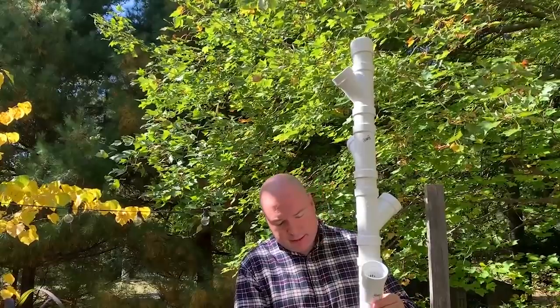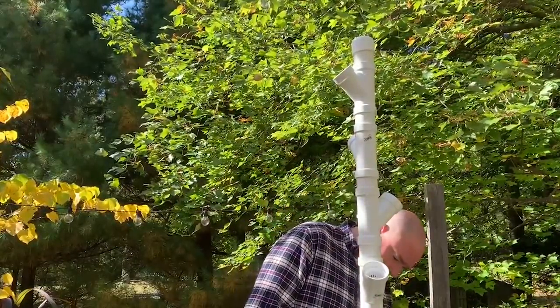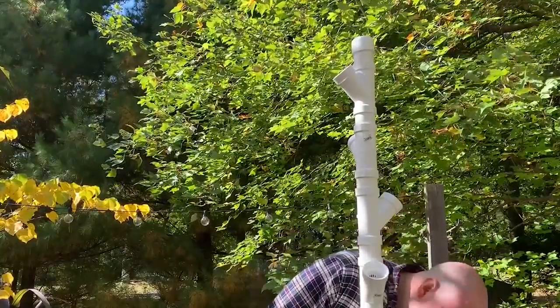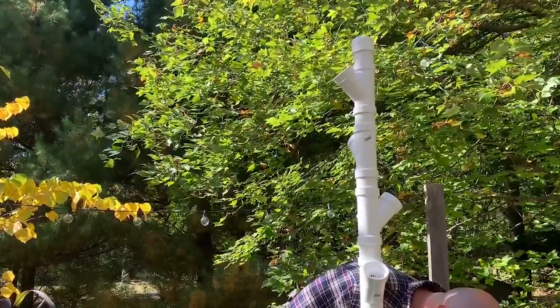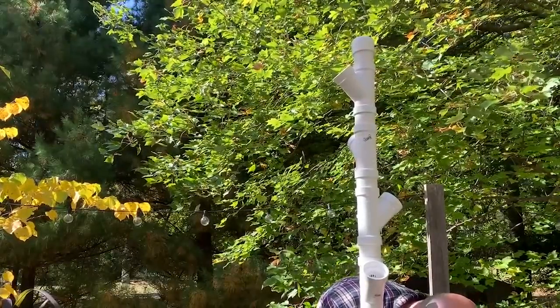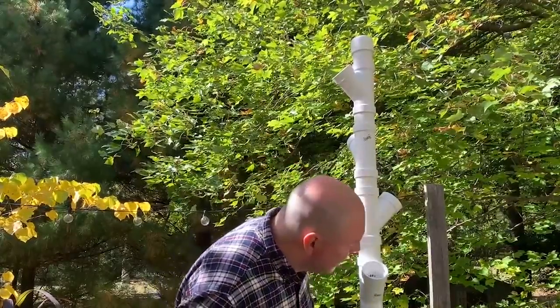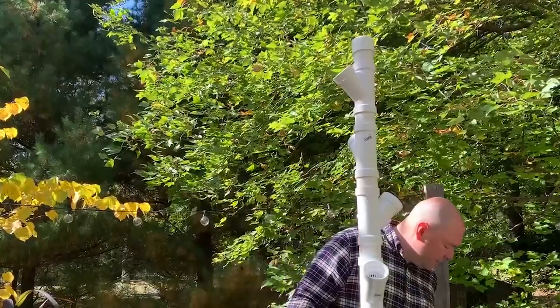I can hear it. It looks like the water is dripping on our little baskets. So now we'll see if the baskets get enough water to fill up with dirt.